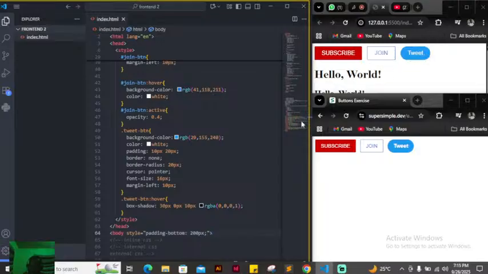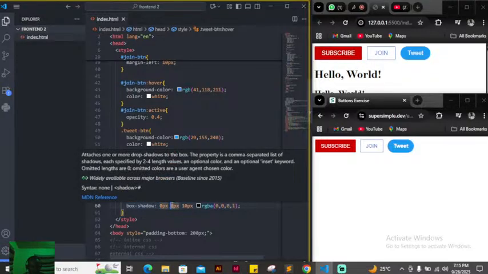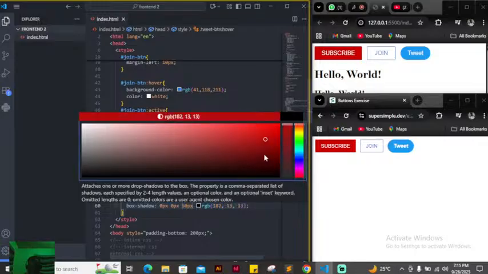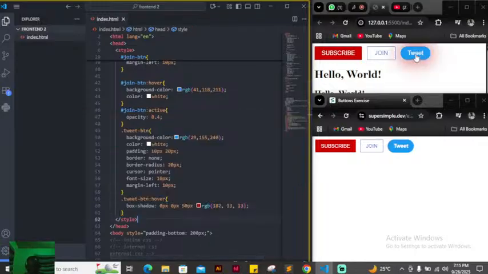So if this one is 0, and this one is 30, you see that the shadow will move towards the vertical direction. This is the vertical direction. Now this is the blur. If this one is 0 and this one is something like 50 pixels, are you seeing that it's like a light blowing from inside out? So that is the value for that. Then this one you see here is the value for the color. If I turn this to red, the shadow will become red. Please, is that understood?